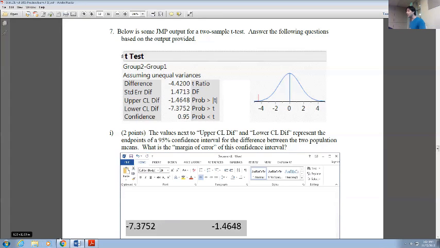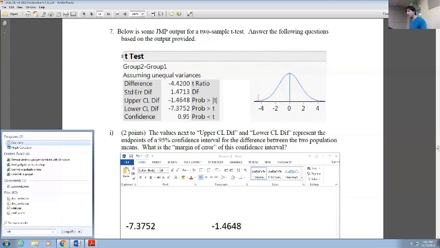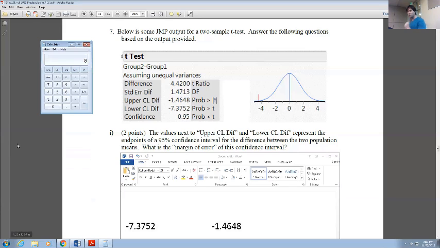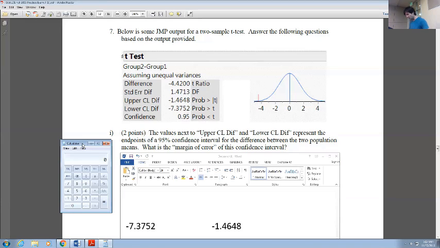So there's a lot of ways to answer this question because there's a lot of ways we could ask it. So watch out. We've asked this one in tricky ways in the past. And just to confirm, if we take the upper, and as long as we just get the difference between the two numbers and divide by 2, you get the margin of error. And if we take the difference between other numbers, I know I'm using the positive, but it still works.